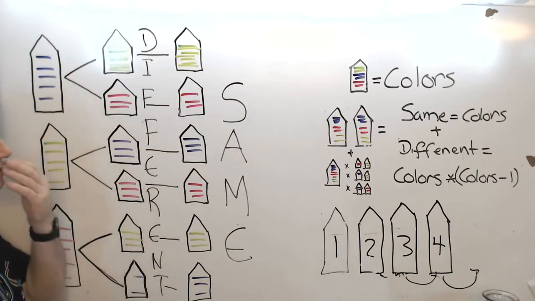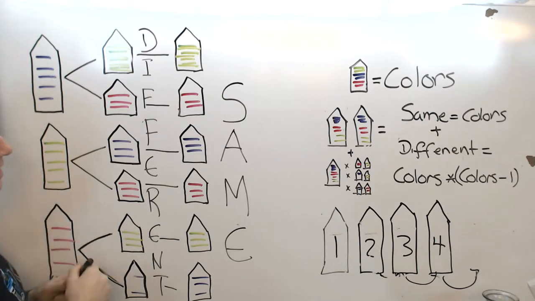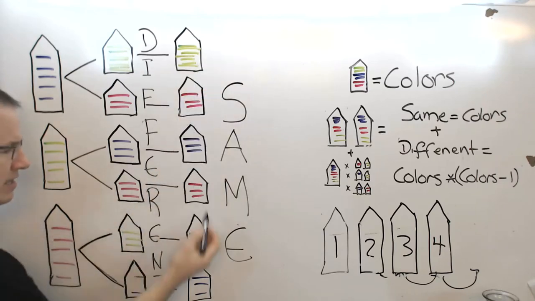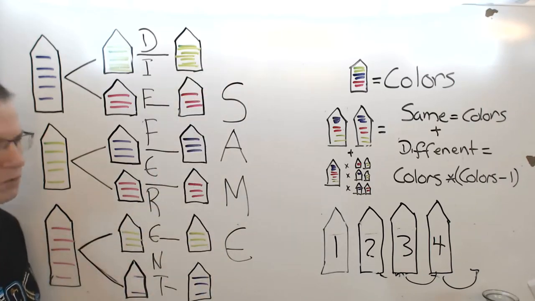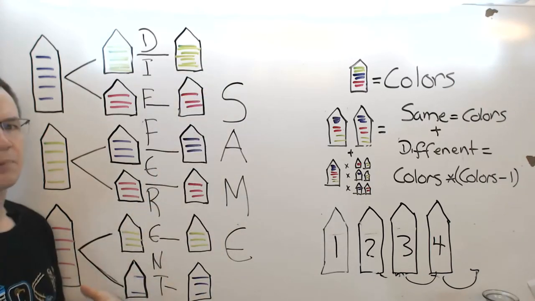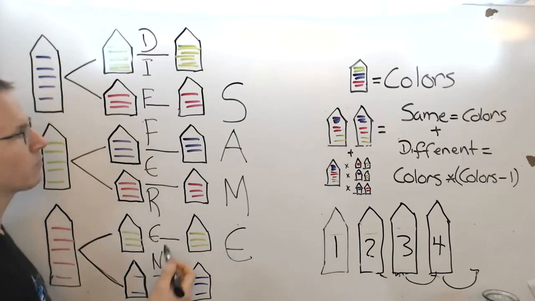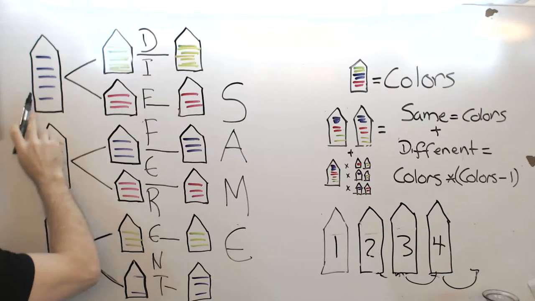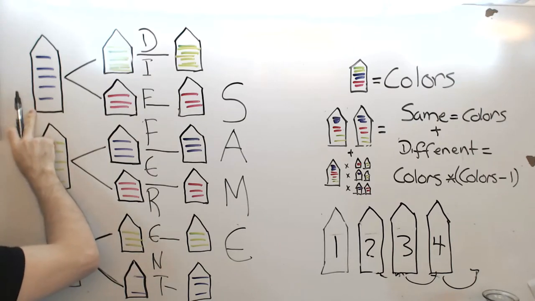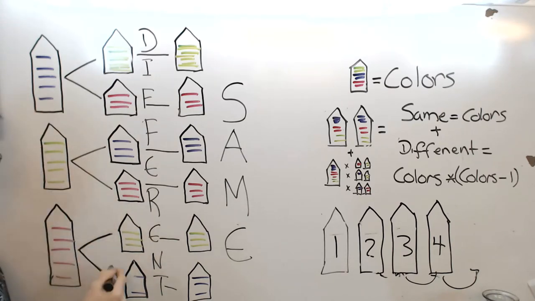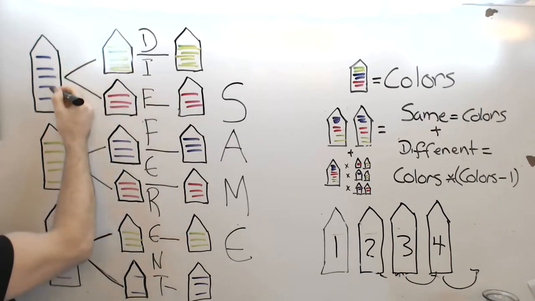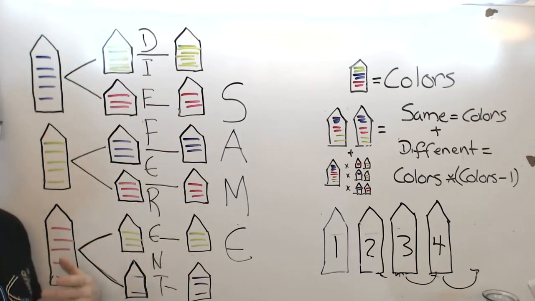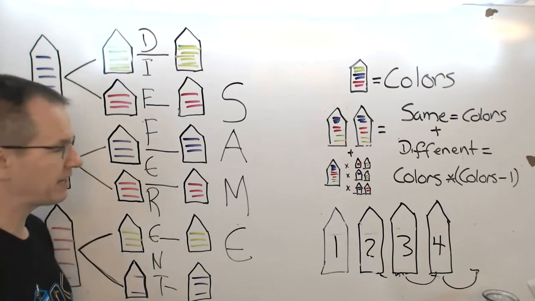Now, one thing that's really interesting to look at is you'll be like, oh, I have green here and I have green here. How does that work? Well, you're looking at the permutations going backwards. So I can have 2 greens as long as they have a different starting first picket. And so here I have green, green with purple, and here I have green, green with pink, which is another different way to paint the fence.